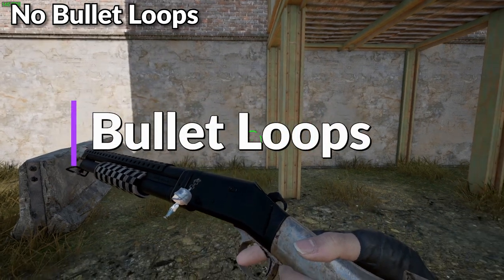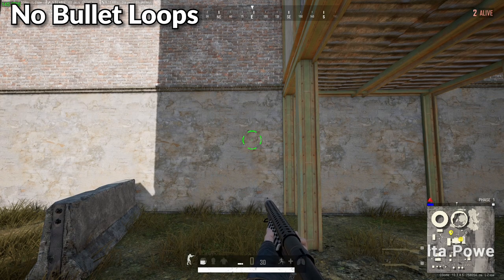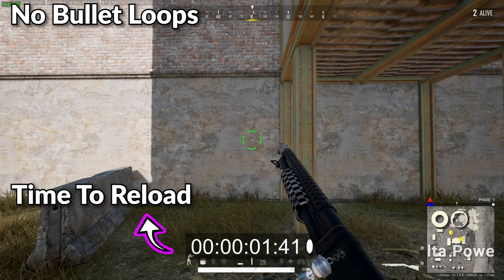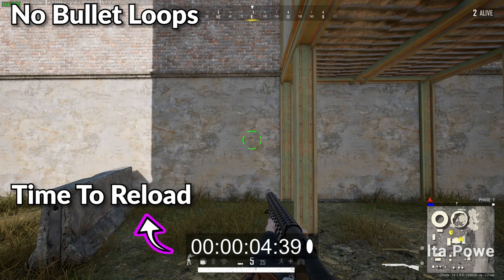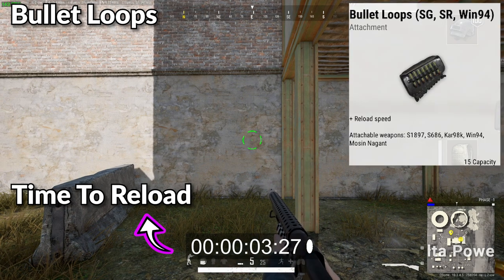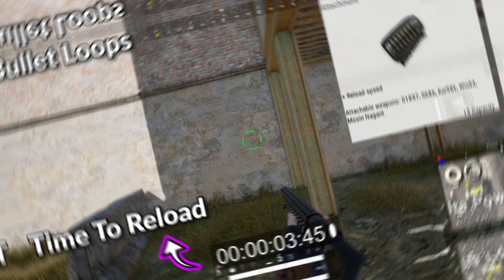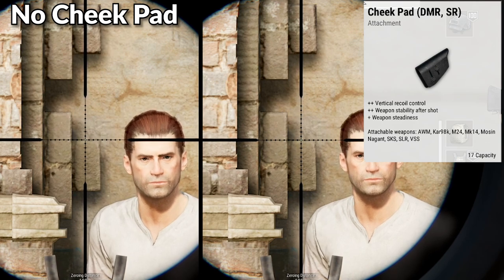Okay, next up is bullet loops. Now, these are pretty self-explanatory. They're only usable on shotguns and Kar98 and Mosin Nagant. They will increase your reload speed by 30%. And with sniper rifles, you only have to make a decision, really. Do you want faster reload speed or do you perhaps want to use a cheek pad, which we'll cover in a second.